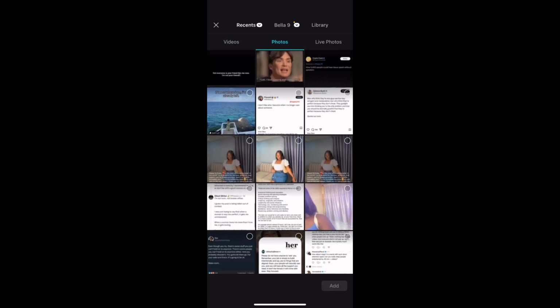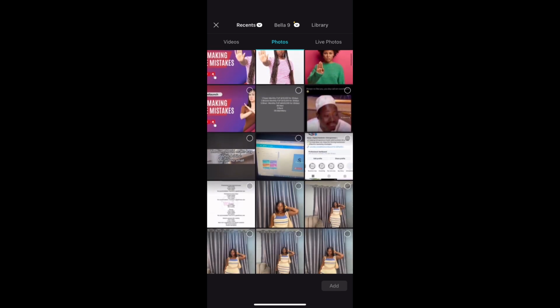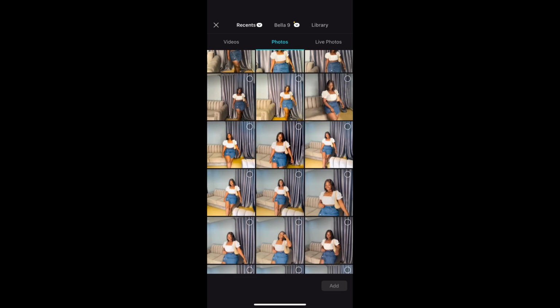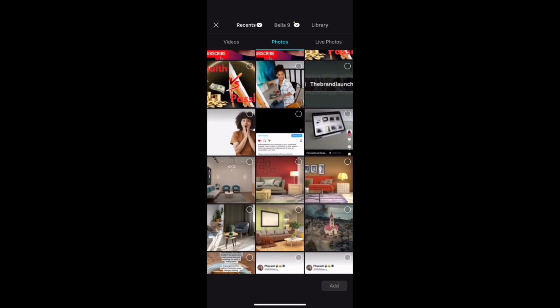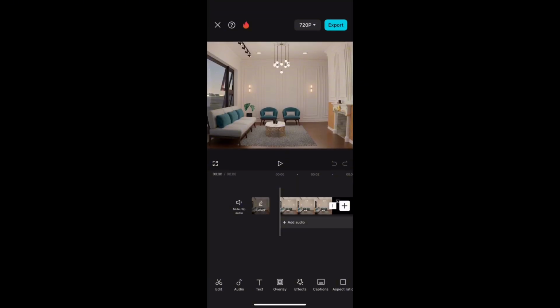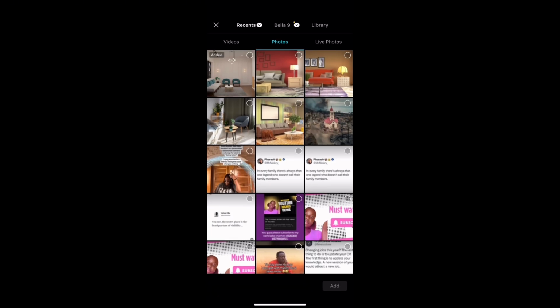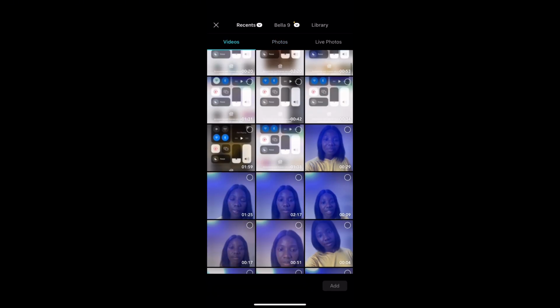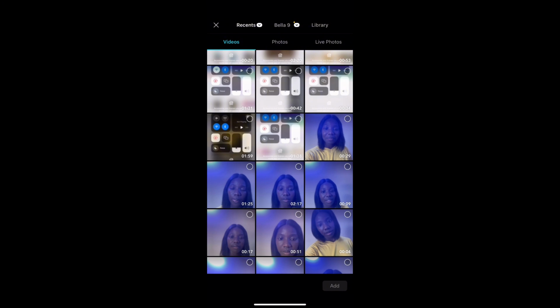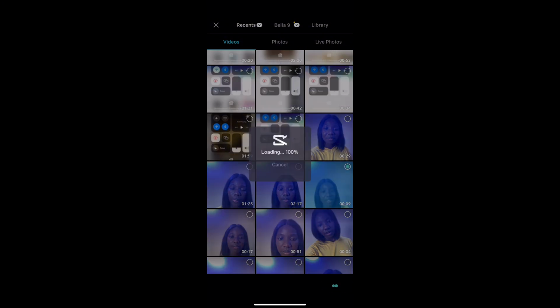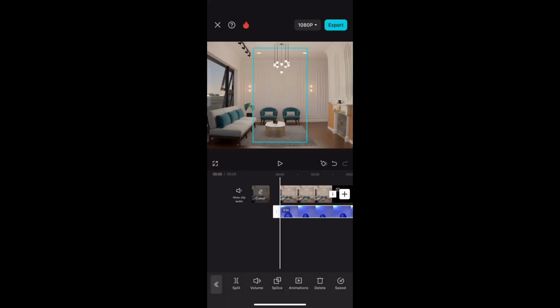And here we are adding overlay. If you click on new project and you add your overlay, it's going to take you to photos, because with overlay you are changing the background, you're adding another background to your video you're editing. So make sure you have the background you're adding on your phone. If you click on overlay, click on add overlay. So here we are adding overlay. You can just make sure you have the image you are going to be uploading. Just go to your gallery, pick it and upload it first.